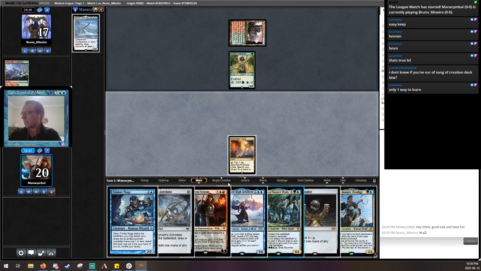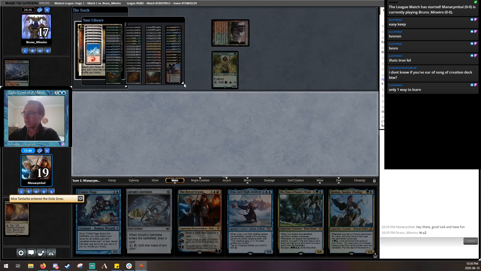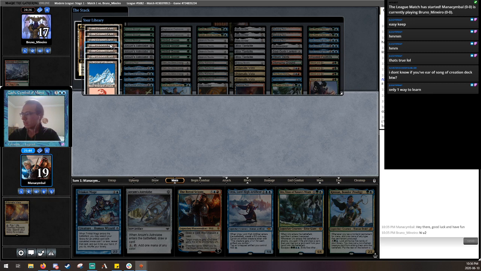So I'm going to suspend this Tantalite. I'd like to get red or green here so that if I draw Wrenn and Six, I'll be able to cast it no matter what other land I have. So we'll just get a Forest.